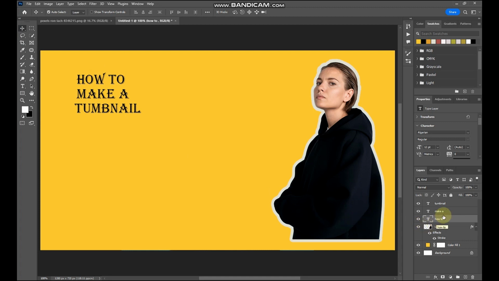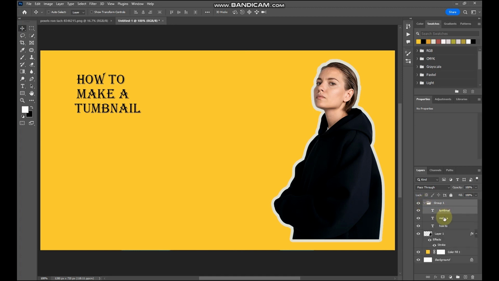Now what we'll do next is to group our writings together. So we highlight them with the mouse together with Control, plus Control G to group it so that you can move it together. As seen here. Yeah, so we can move them together now. Well, we need to add some background to the writings to bring it out, to make it stand out.